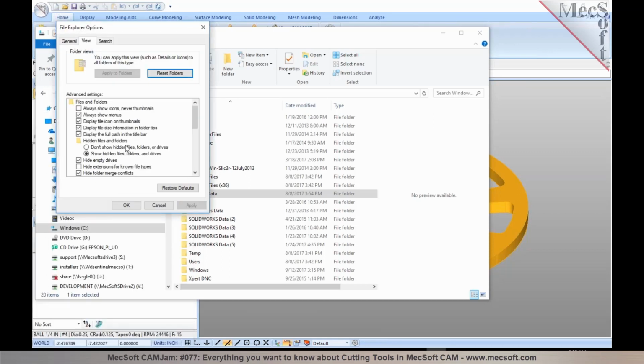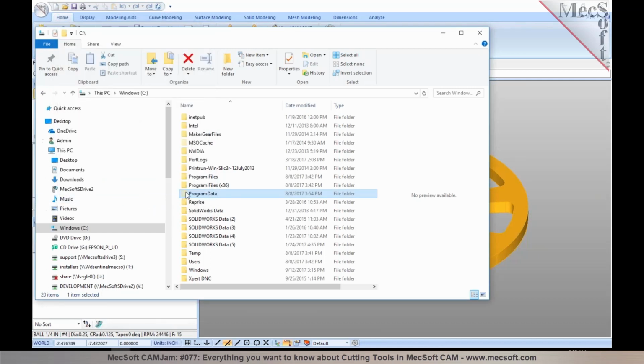As you select Show Hidden Files and Folders, it brings up the File Explorer options, and under the View tab, you will find Advanced Settings, and under Advanced Settings, by default, it's set to Don't Show Hidden Files, Folders, or Drives. You just have to go ahead and click on Show Hidden Files, Folders, and Drives. When you make this visible by selecting Show Hidden Files, Folders, and Drives, and then pick Apply and OK, the Program Data folder is going to be visible whether you're running Windows 7, Windows 8, 8.1, or 10. The way you access the Hidden Files folder options is the same.